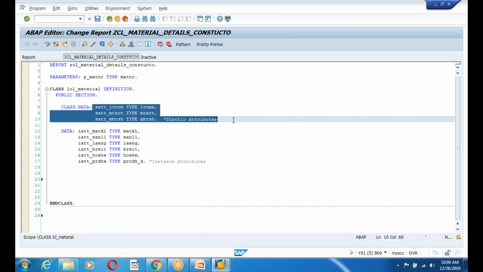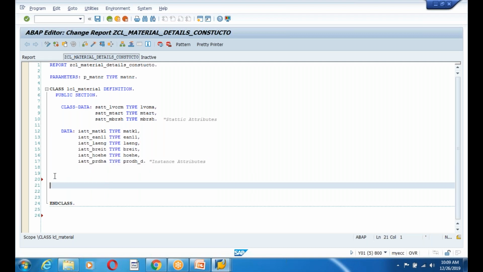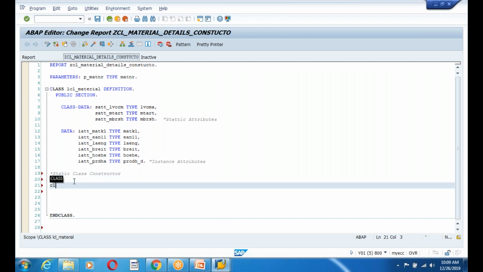I declared some static attributes and some instance attributes. Now I am going to define a static class constructor. So if it is a static class method, it is class_constructor.